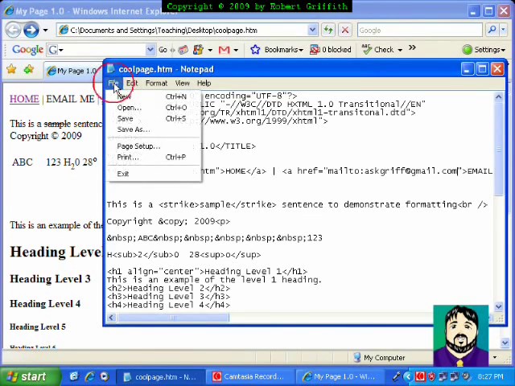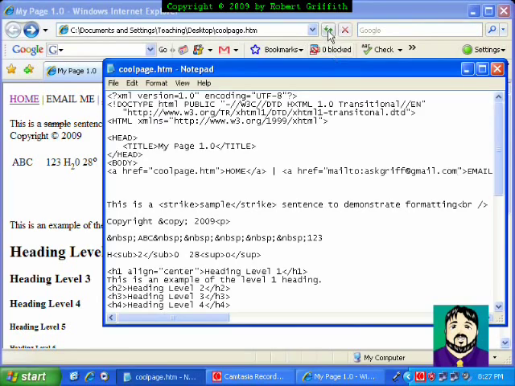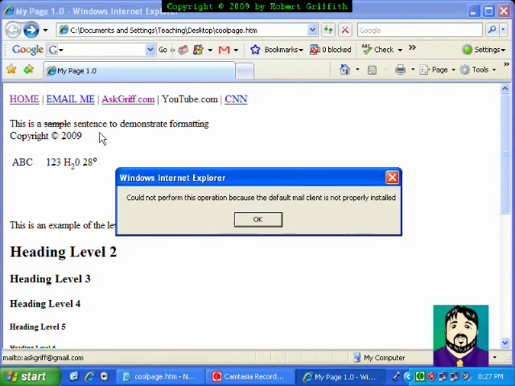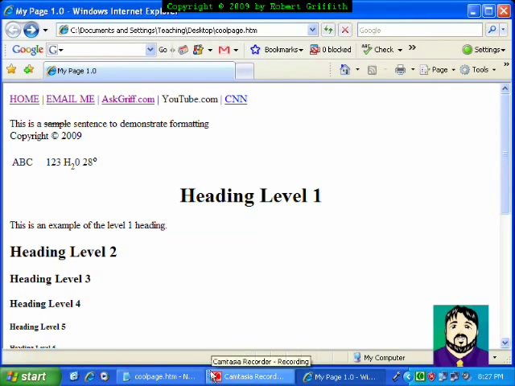If I click that and then go over here to refresh, it comes up with email me. Now that's a completely valid way of working. If I click that, it comes up with my mail client, but this is exactly the problem that you'll have. Could not perform this operation because the default mail client is not properly installed. What that means is normally somebody can copy and paste your address. In this case, they can't do that. So there's a trade-off here.